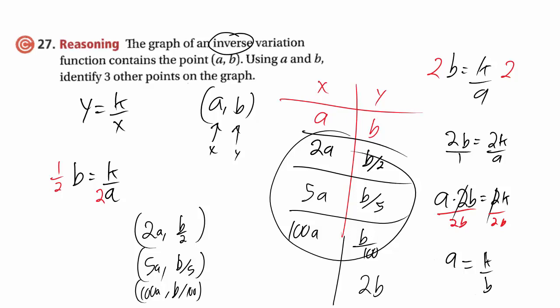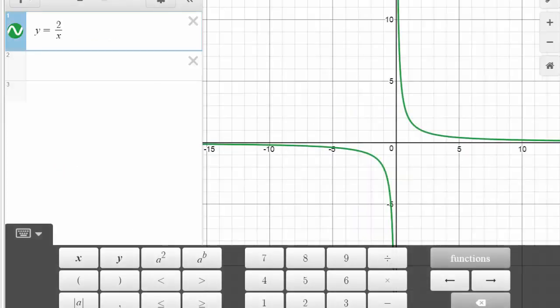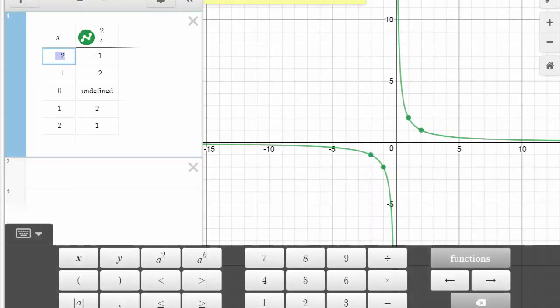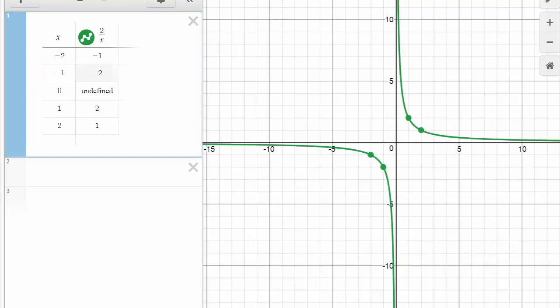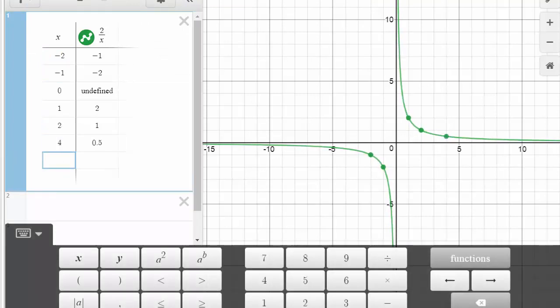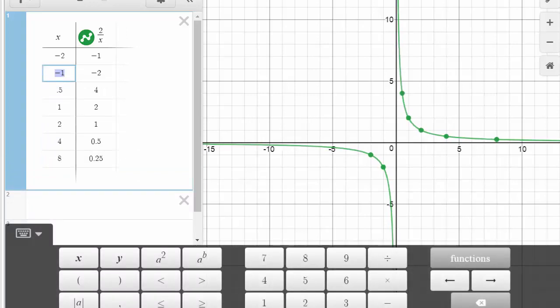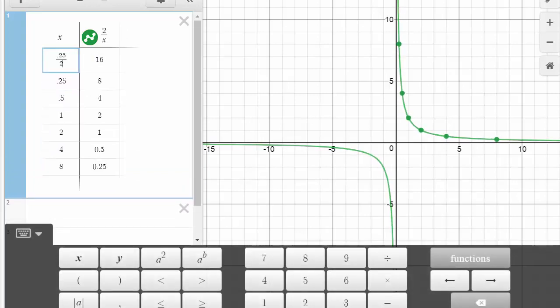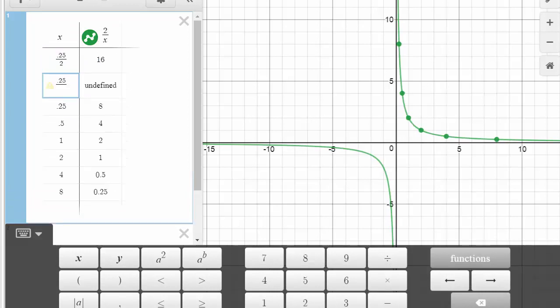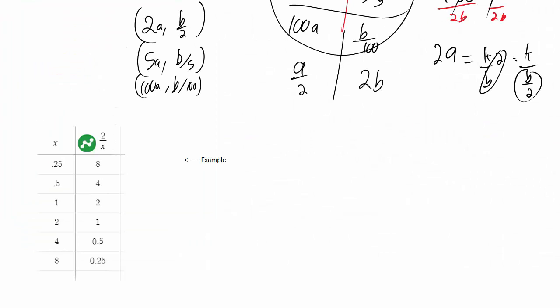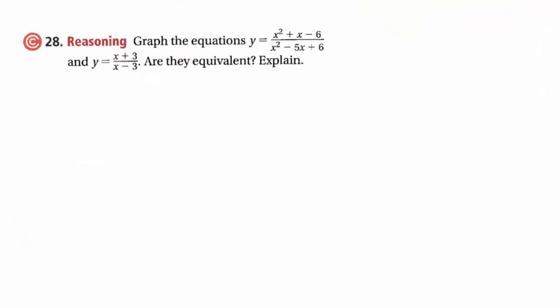We can do all these, like if you notice I'm doing the algebra here. If you double one, what you end up doing is halving the other. If you quadruple one, you divide the other by 4. So let's put this in a table, and I'm not going to use these values right here, but focus on the 1 and the 2. When I double the x, notice how it cuts the y in half. Now I'm going to double that x value of 2 to 4. It cuts the y in half again. If I halve the x values, it doubles the y value. So you can see that summarized in this chart right here. When you double one, you halve the other.